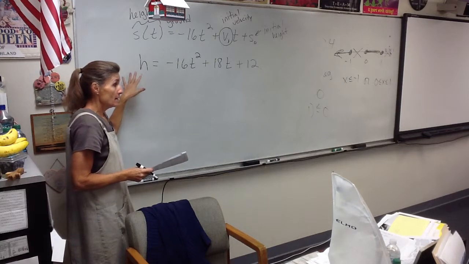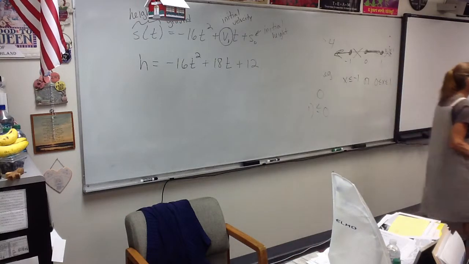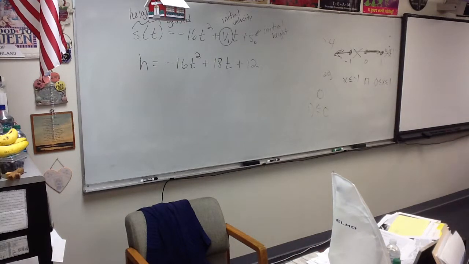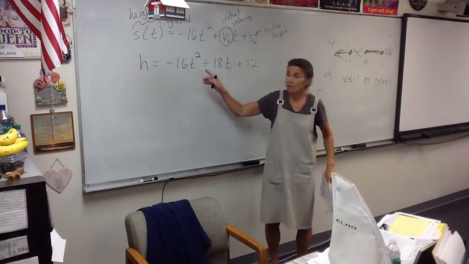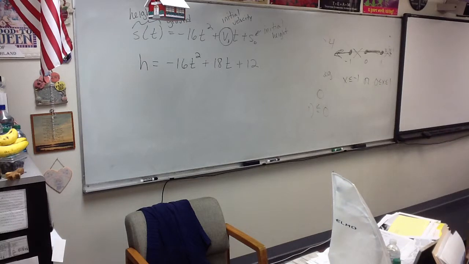Okay? Now, once you write your equation, notice there's an A, B, and C problem here. Once you write your equation, each of the questions, A, B, and C, will give you a piece of information that you will plug in either for H or for T. There are two variables here. You will always be given one of them in the question. So we have to read this question. When will it hit the ground? Now, it's asking me for T, right? Isn't it saying what's the T? So they must give me the H.